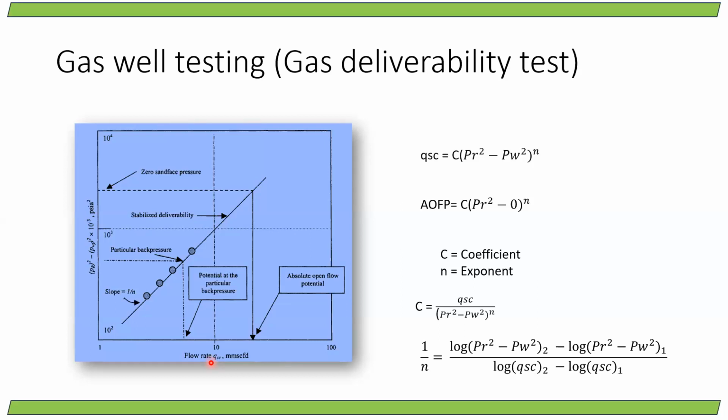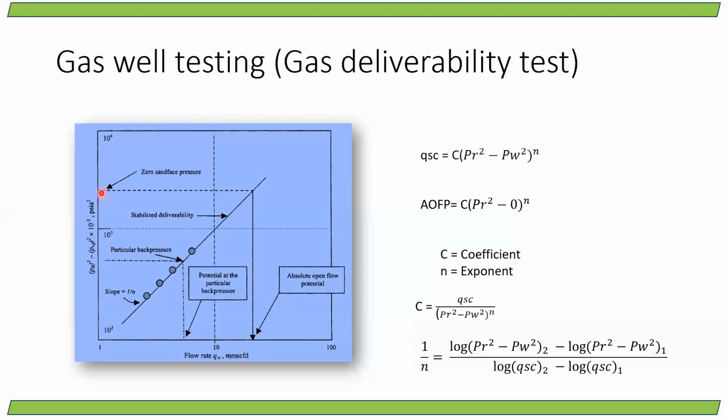Then right now, earlier for oil IPR, we took 2 points, but for gas IPR, we need 4 points. So you can observe here, 1, 2, 3, 4. So we need 4 different tests to be conducted to estimate the value of GPR. Here also we are estimating AOFP. Means in a gas well, what is the best flow rate? That is AOFP. And reservoir pressure will be here. So you can see AOFP has been measured at y-axis, that becomes 0. That is the minimum one. So that is your first case.